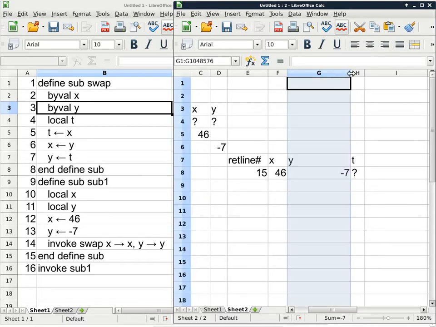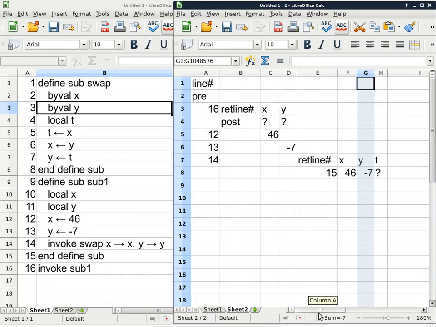Are there any questions about how the columns are set up at this point? We use x to specify x, we use y to specify y, and since they're both passed by value, we just copy the value around. Yeah, these are by value. And we'll see the limitation of passing by value in this particular program, and then we'll change it to something else that can fix the problem.